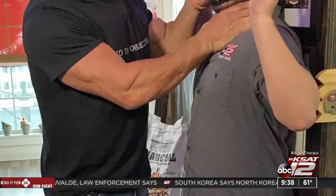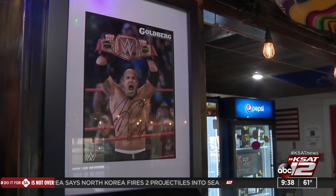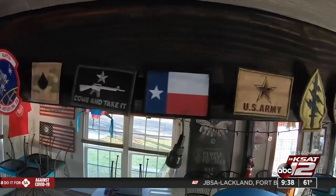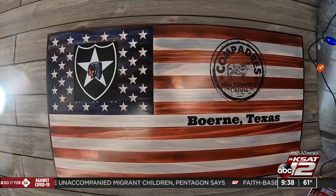And even though he's never won a tag team in the ring, professional wrestling superstar Bill Goldberg has entered this group as a special advisor. What I've done with my career in the past is to raise awareness. As a business owner himself, Goldberg hopes his experience will facilitate the process for local veteran-owned businesses. They don't know how many resources are at their fingertips, but now this is another one that we can provide for them, but give them an advantage that they really don't have right now. If I can help raise awareness with 5 people, with 10 people, with 100 people, my job's done.